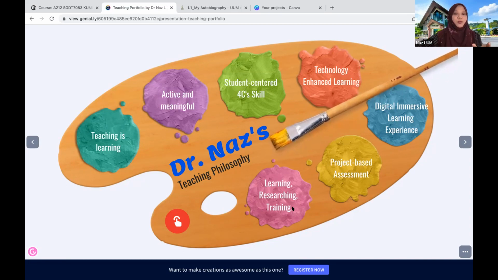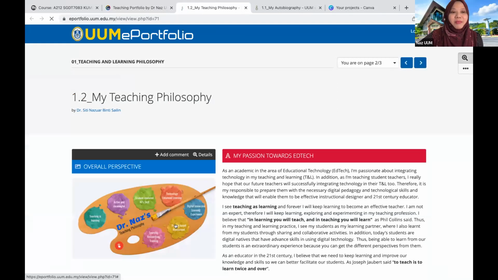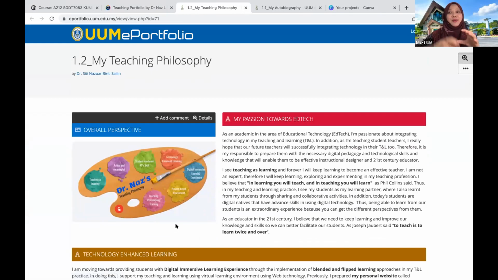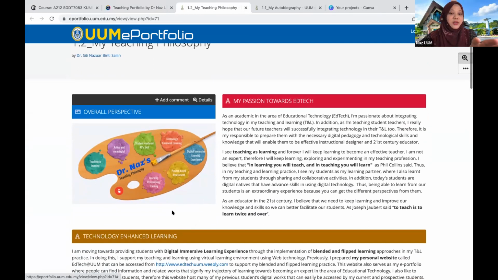And if I put it into writing, as I said, I'm not good at writing. But we can put that into writing as our teaching philosophy statement. Because I'm not good at writing, I like to have this kind of general infographic to scaffold my thinking and also to help readers understand my teaching philosophy. So this is more on the creativity part of how you're going to craft your teaching portfolio.